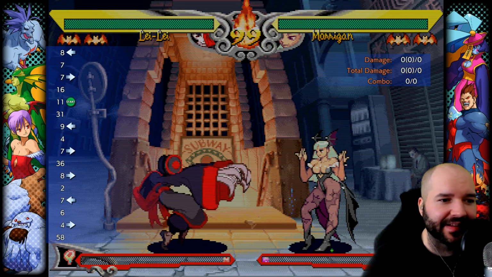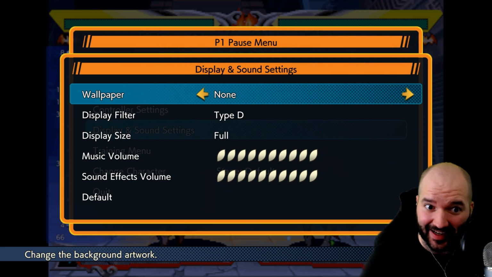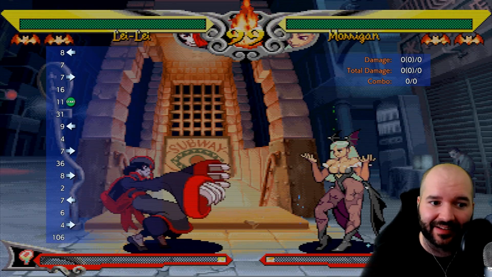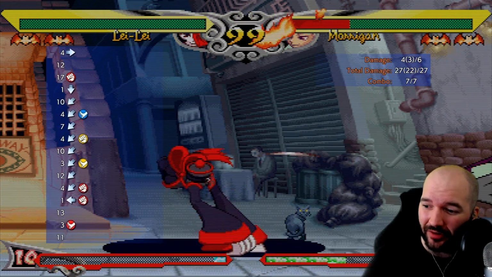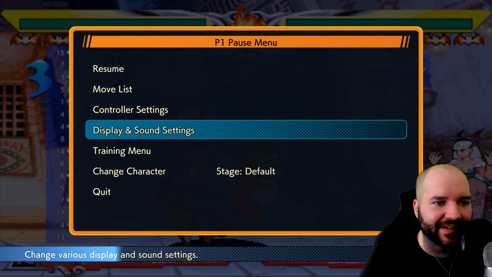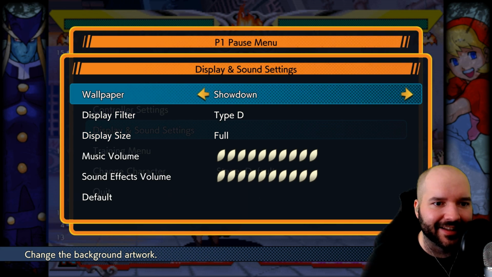There's a couple other features I want to talk about here. So in the display settings, you can change what kind of art is displayed on the sides or just get rid of it if you don't care. You can do different screen sizes, so you can make the games widescreen, but it is going to stretch things out. So it's not like Marvel 2 for PS3 or something where it actually adds to the screen size so that you can see more. It does just stretch the screen out, so I feel like most people aren't going to want to play that way. So I would just go with full, and I like these arts on the side.